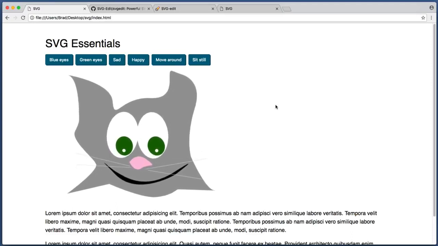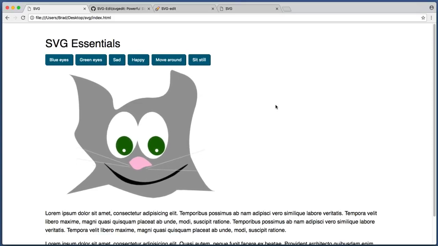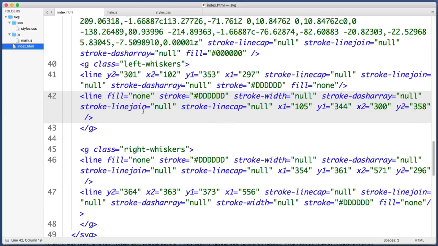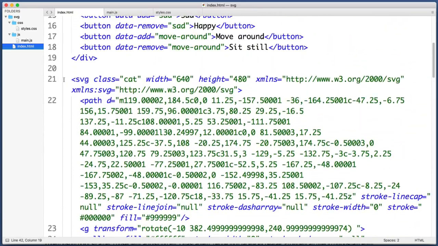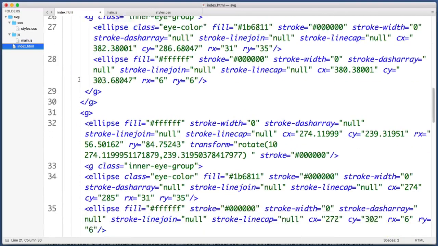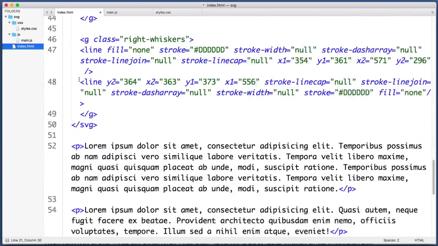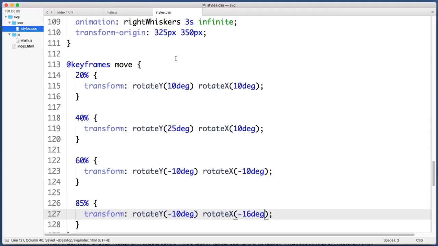So this is where something called perspective comes into play. So check this out. In our HTML, let's wrap the SVG element inside a parent div. So here's the SVG. Above it, let's create a div named SVG container. And then down at the very bottom of the SVG element, let me close out that div. Okay, and now back in our CSS, let's target that container div.